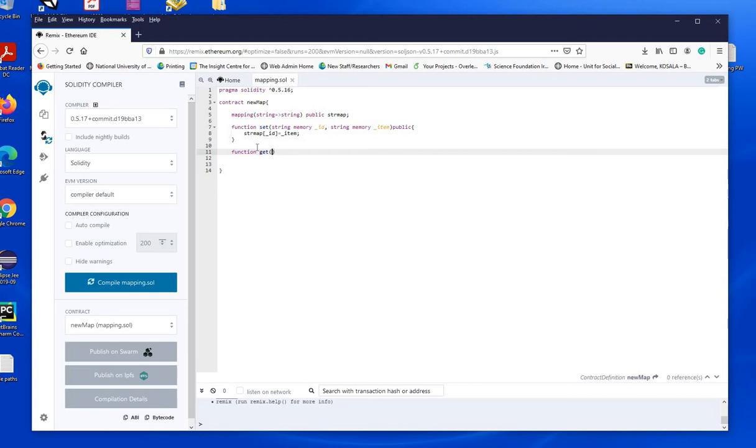My key is of the type string ID, and I will get employee details, which can be either a name or a set of information, and return.